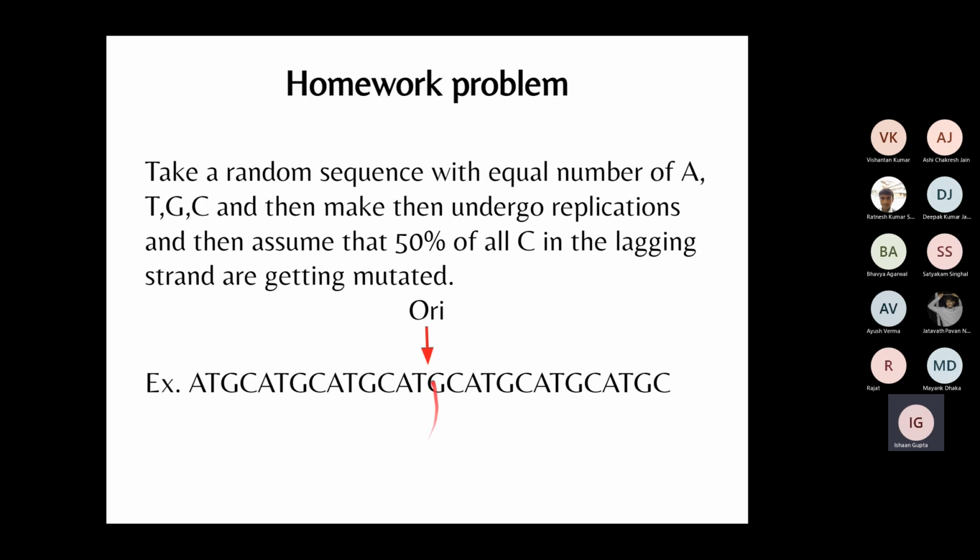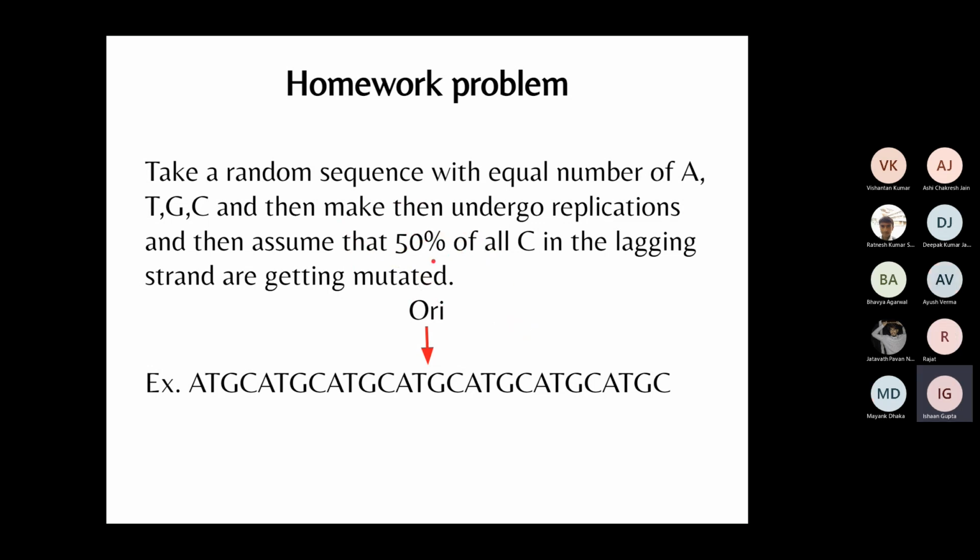If you were to essentially do 3 rounds of replication, you would already see how the leading strand and the lagging strand have a different GC content. Okay, so the rate of mutation here is very high, but imagine that we are just speeding up evolution. Typically this rate of mutation is going to be one in a million, right? So we are making it a million times faster.